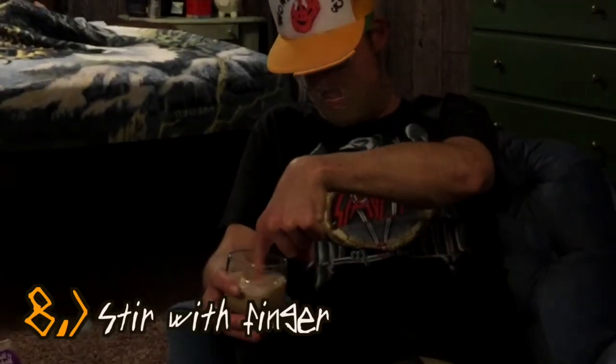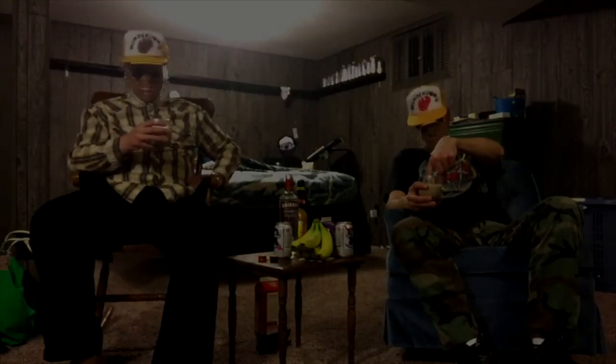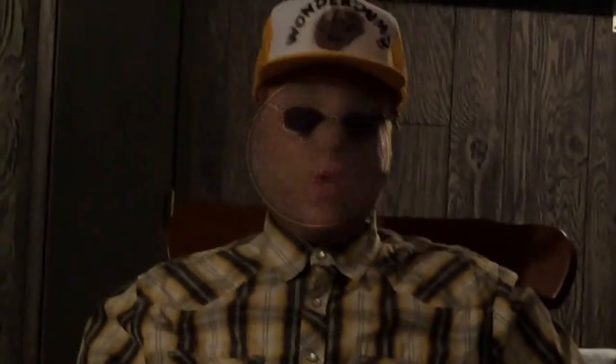Step number eight: you want to stir the mix with your index finger. I prefer the left finger because I'm left-handed. I opt out of the finger stirring and I just let the ice and the cream — the weight of the cream — sort of brush up against the vodka and the Kahlúa. You'll see it's already sort of mixed. You do not, I repeat, do not want to use a shaker for this. This must be gently stirred in order not to damage the Frisch Milsch.